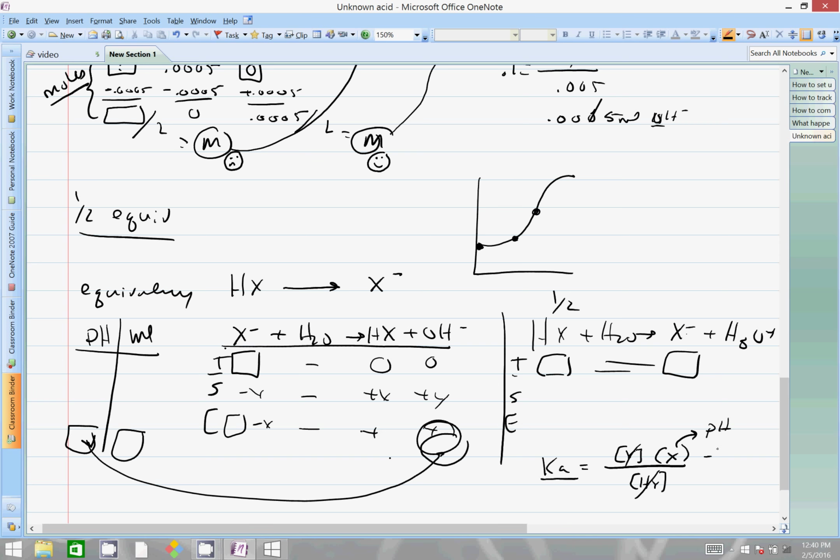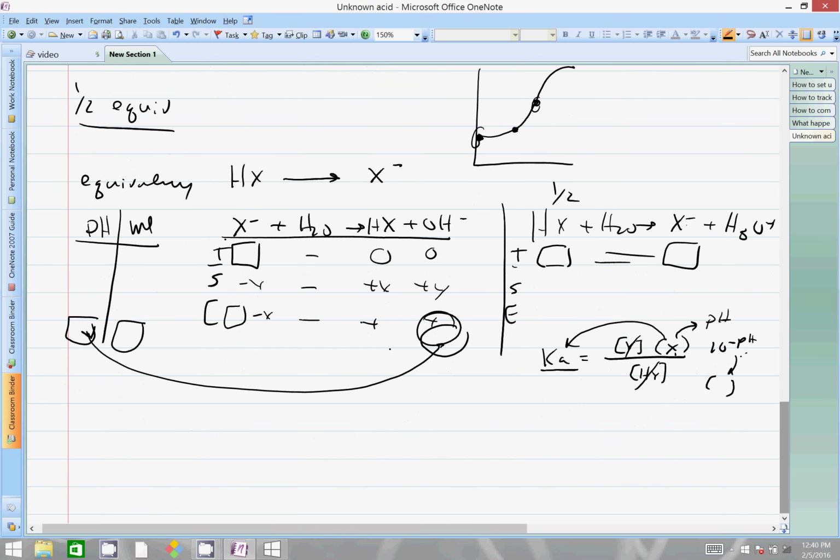So the negative log of your concentration at that point, I should say, my bad here, would be 10 to the negative pH, which gives you your concentration at that point. Alright, so either way, you would mathematically convert the pH to concentration, which equals X, and that will equal the Ka value at that point. So the half equivalence point is quite convenient. The beginning and the end are also important pieces.